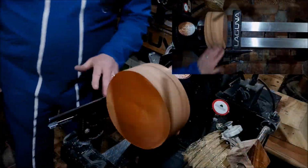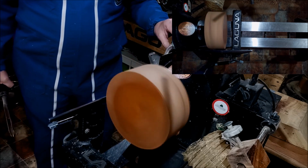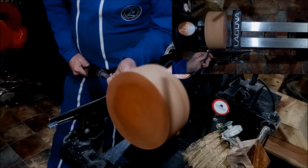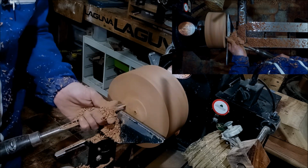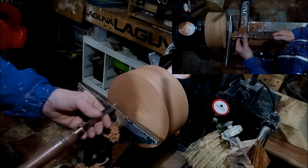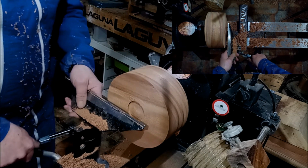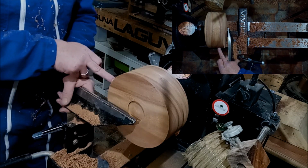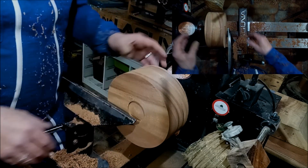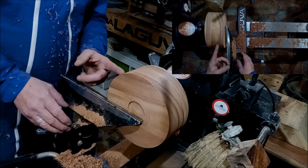Right then, we're mounted up, and first thing, as usual, we're going to round it off and flatten it off and put a mortise on it. Right, we're mortised up. Now, what I'm going to do is I'm just going to kind of turn a little bit up here, because what I want is like a saucer on the bottom with like a volcano in the middle. So I'm going to turn this slightly. It's not going to go up. I'm going to cut it off about there probably.